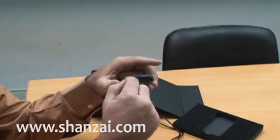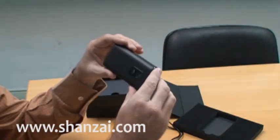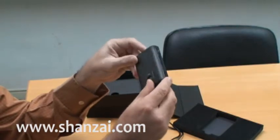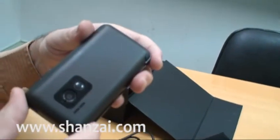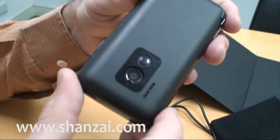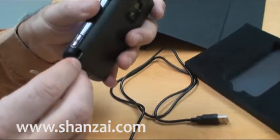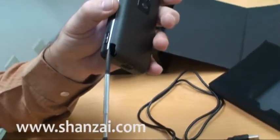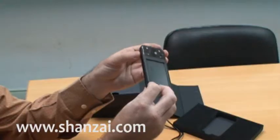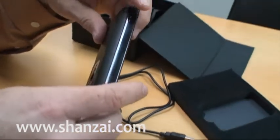There's a power button on the top here as well. On the backside, we've got the camera, which is a 3.2 megapixel camera, as listed on the outside of the device. And then there's a stylus hidden away up here at the top of the device, which is really good for the Windows CE 6.5 operating system that's on the device. And then there's a dedicated button for taking pictures on the camera.